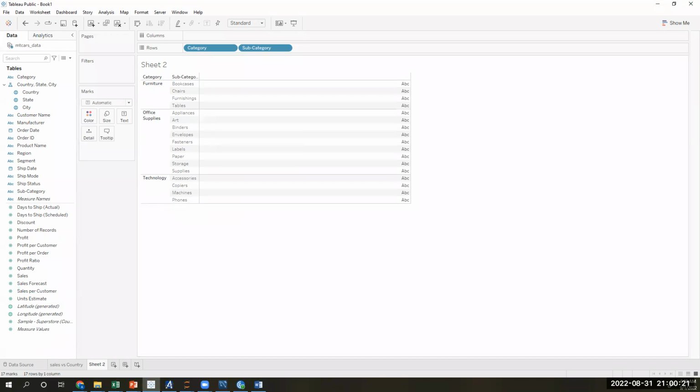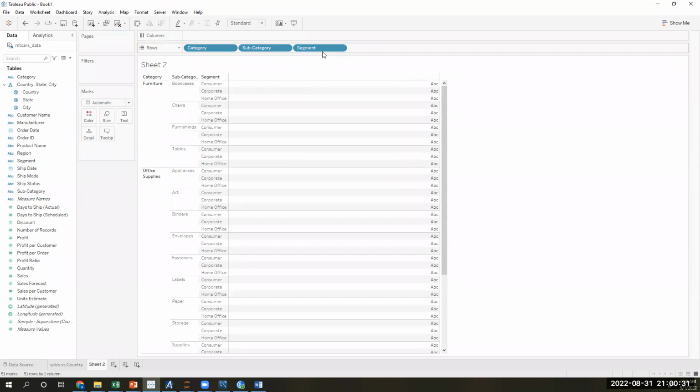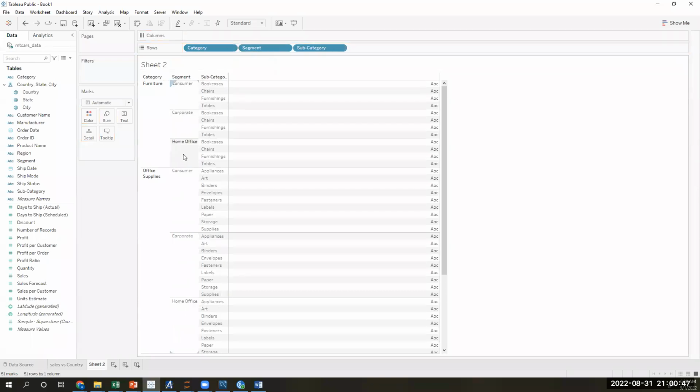Now see, I want to see the segment. Can anyone tell me the segment information? Segment means it belongs to consumer, corporate or home office. Now if you feel that you want the segment not in this position but somewhere else, you just need to adjust the order of the things. You're able to see consumer, corporate, home office.